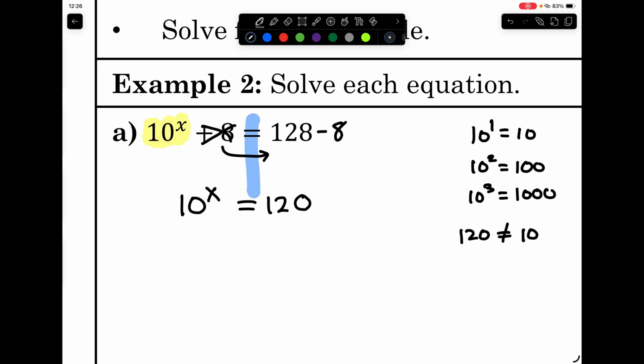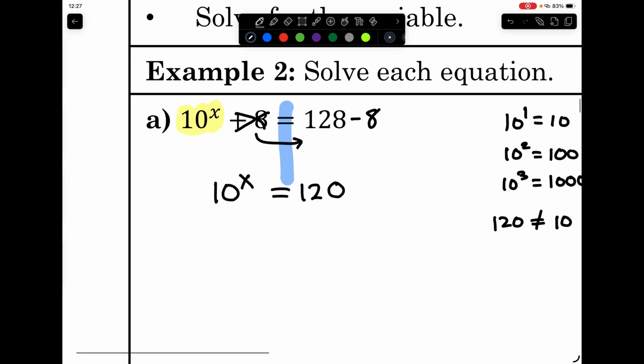And to guess what that decimal is going to be is relatively difficult to do. So I don't want to do that. I'd only be guessing what decimal power I need to raise 10 to in order to get 120. It's possible, but I don't want to struggle and go through that whole process. So instead, we're going to use logs in these types of scenarios. Because this is a power of base 10, the log that I'm going to use is log base 10, the common log. So I'm going to take the common log of both sides.